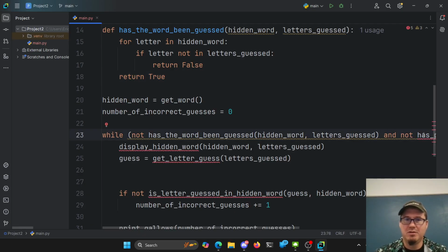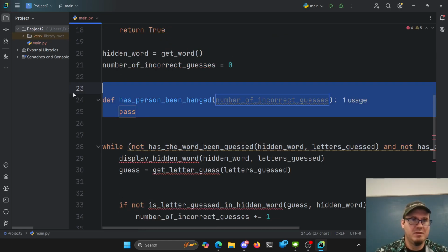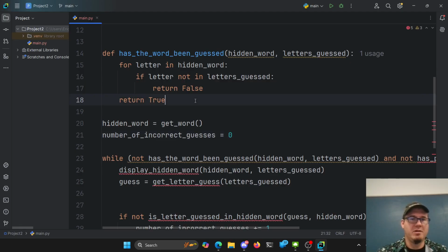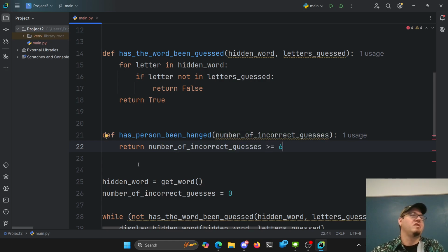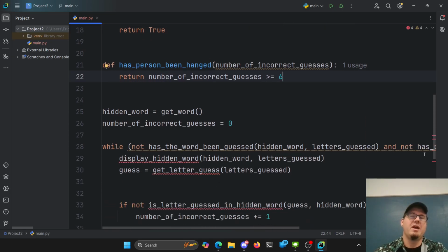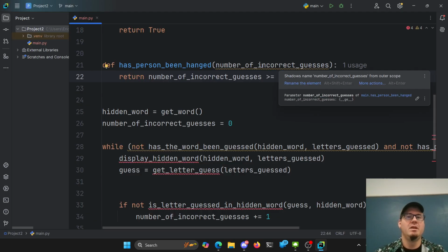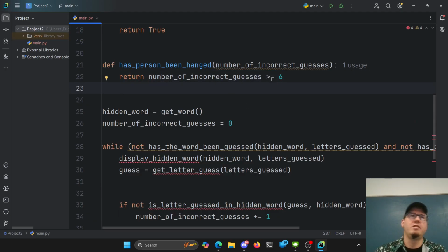This one's really quick too. Let's go and add that in here. Create a function. Why do you put them right in the middle here? That's fine. And this is just return number of incorrect guesses is greater than or equal to 6. Right? 6 or more. You should stop at 6, because our loop will stop here, but again, we're defining it. So just in case I screw something up, we'll make it greater than. But equal to 6 should probably be fine. Greater than or equal to 6 is overkill.